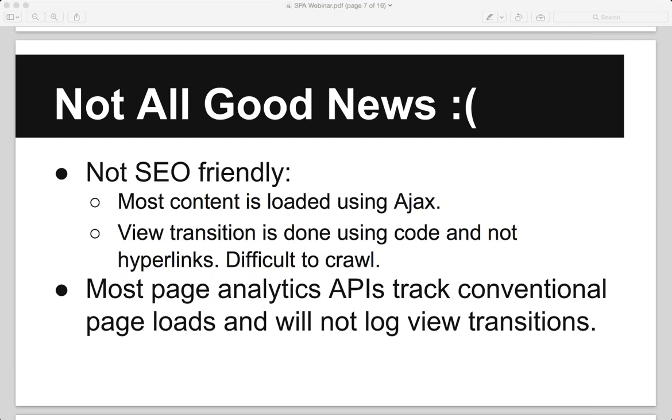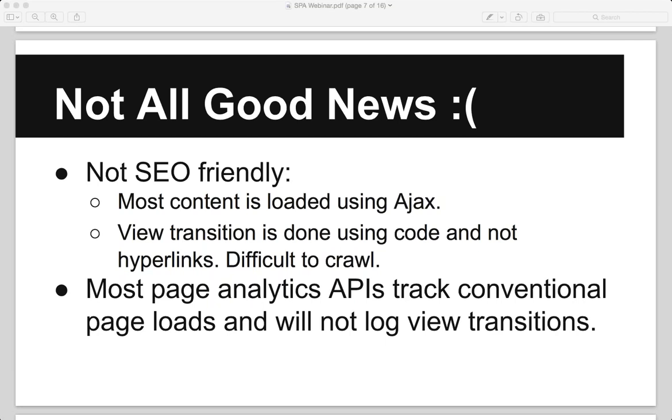So traditional websites are much more SEO friendly because the search engines can crawl through the links and locate all the content and index it. But with SPA, your content is loaded using JSON web services and so on. So that's not easy for the search engines to crawl and index.